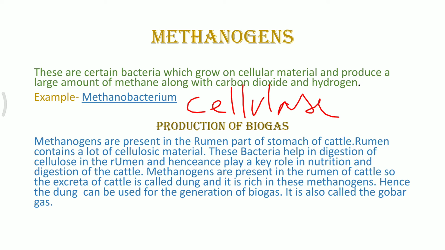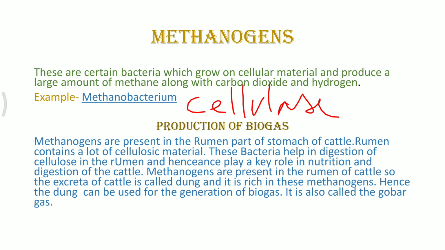The nutrients are absorbed by the cattle's body, whereas the undigested plant product is eliminated out by the process of digestion. And when the undigested food is excreted out, along with the excreta there is a large amount of rhinococcus, methanobacterium and similar kinds of methanogens, which help in acting on the next type of plant products that come in contact with them.